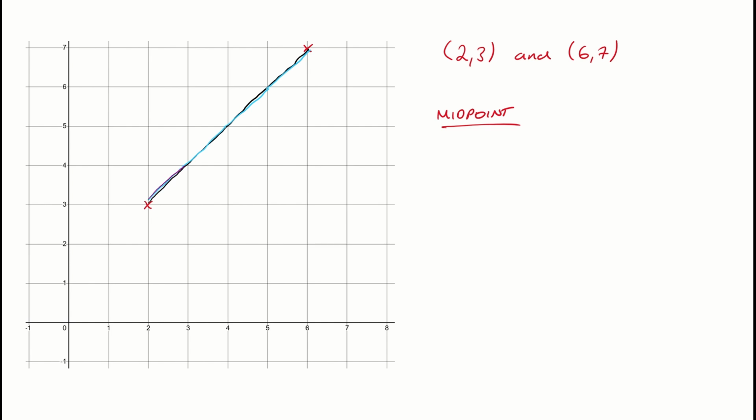So we would go 1, 2. So our midpoint would sit here. And we can read that coordinate straight off the page as 4, 5. So we know that the midpoint of these 2 points here would be the point 4, 5. But that kind of method might start to fall apart as we get some trickier points, which don't go so nicely through our diagonals of our squares. So what's another way that we can think of this?